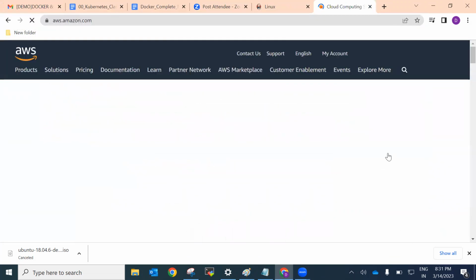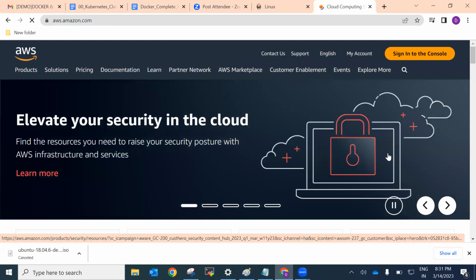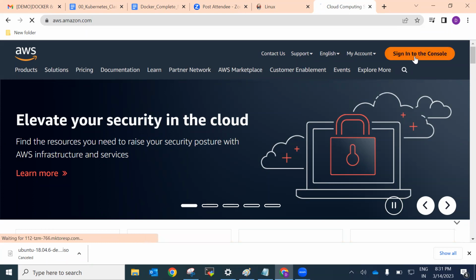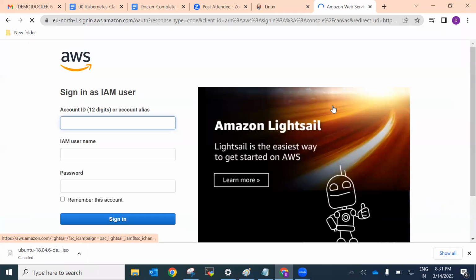If you don't have an account with AWS, you can create it. For that, you need an email address and a debit card or credit card with international transactions enabled. Anyway, that is not part of our course, so I'm just going to the AWS console directly.